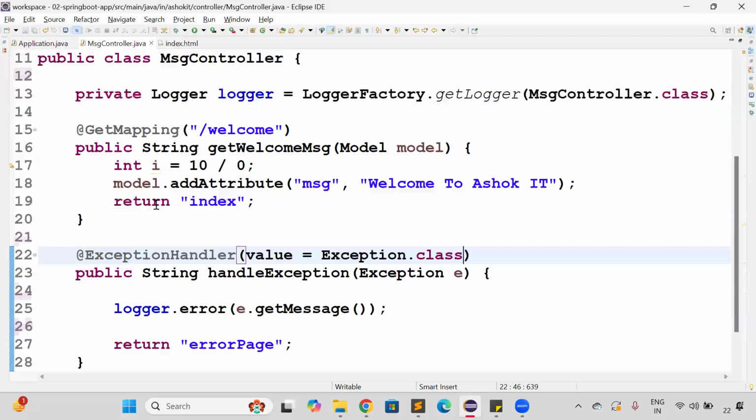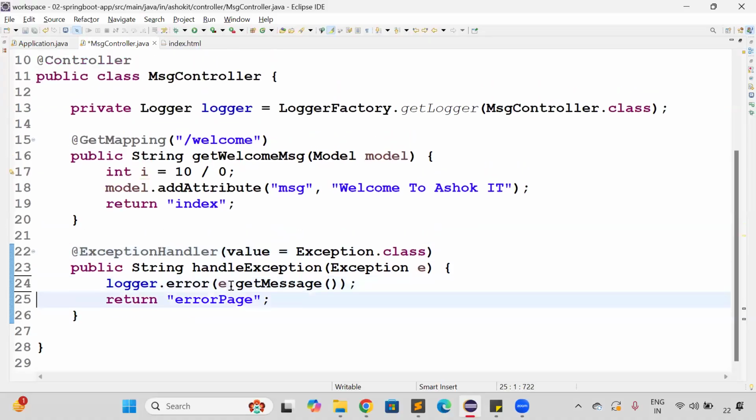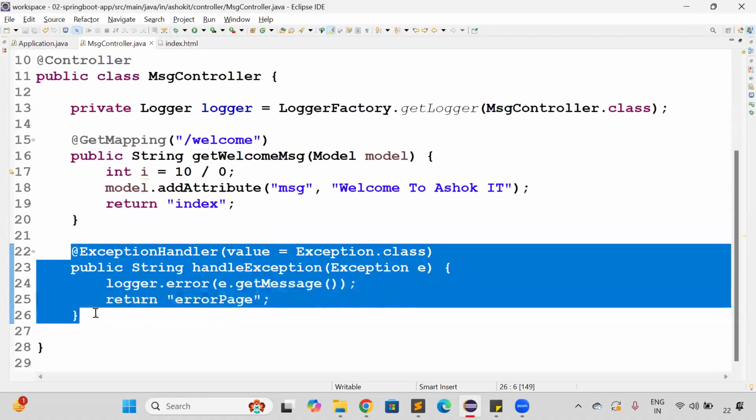So in this MessageController, when there is an exception, it can be any type of exception, arithmetic, null pointer, whatever. Whatever exception occurs in this class, this method is responsible for handling that exception.